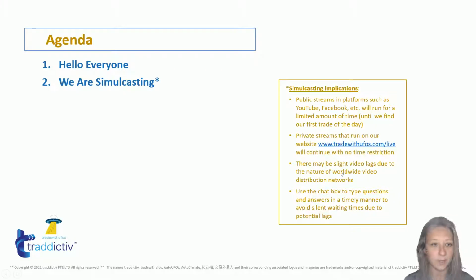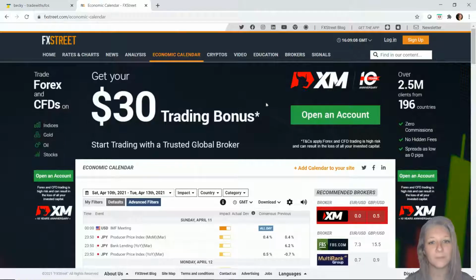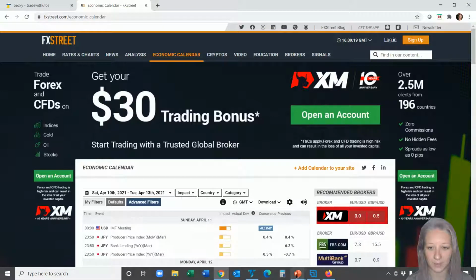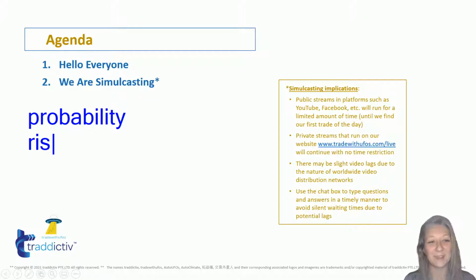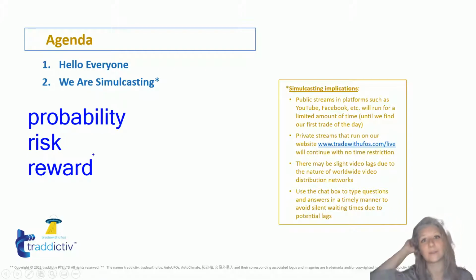Okay, righty. So like I said, my plan today was to go through different ways we can streamline our trading so that we're not looking through loads of different opportunities all the time, ruling them out. As traders, we should be making sure we have probability on our side, that we keep our risk low, and that we have decent reward. Those are three things that we really should be doing.